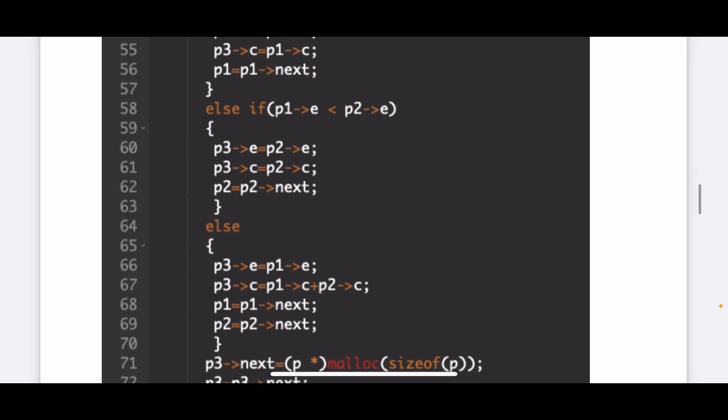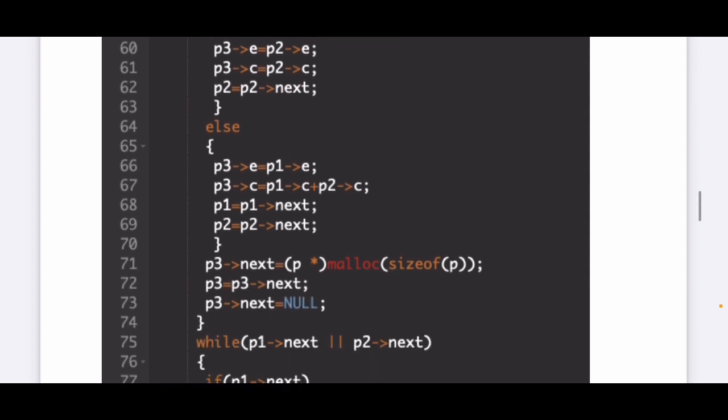These are steps 60 to 62. So we are storing the exponent of P2 in the exponent field of P3 and the coefficient field of P2 in the coefficient field of P3. Now since we have considered that term in P2, it will traverse to the next node, which is P2 equal to next of P2. So here P2 is one node ahead of P1.